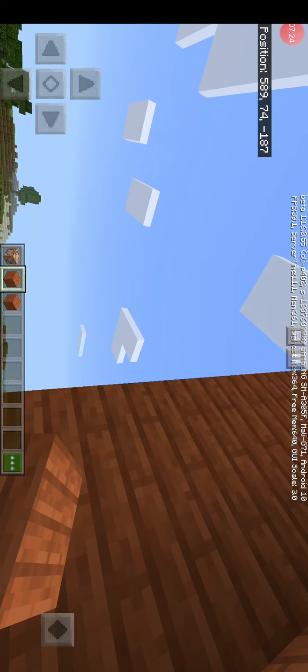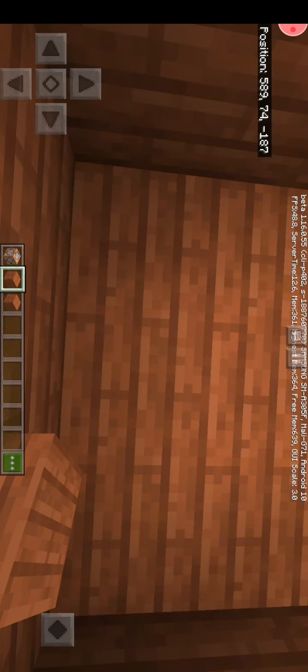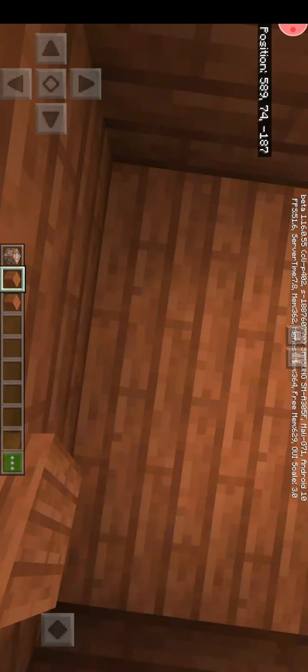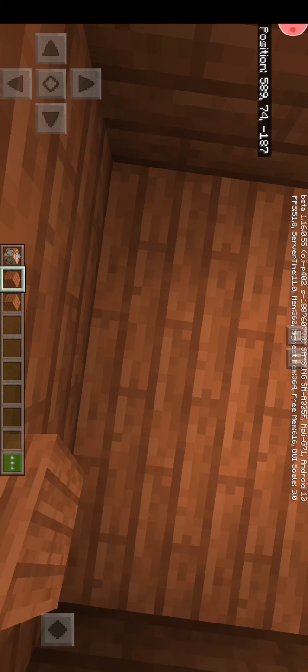Now just stand right here on your second floor. Then write down those coordinates from the left upper corner. So you need to write that in a book. Don't copy mine, just do yours, because it depends on which world you are in. Let me just do that.